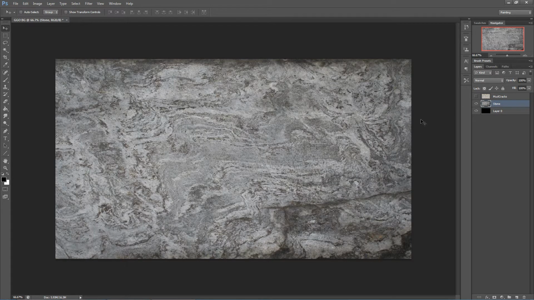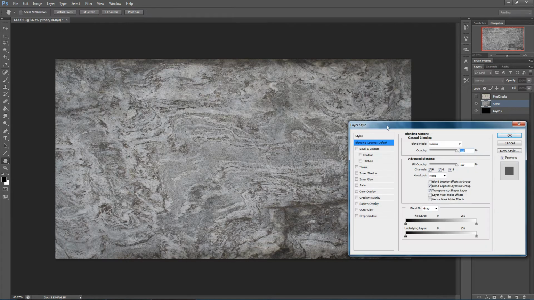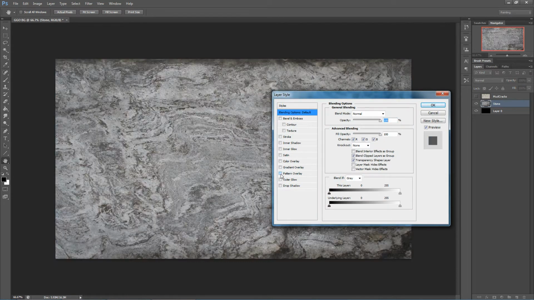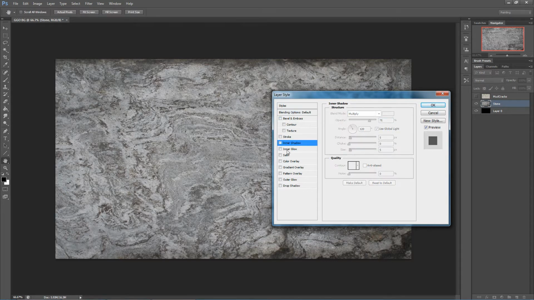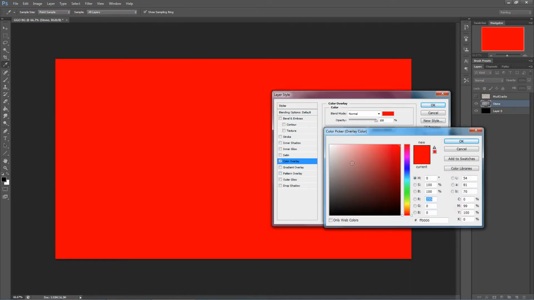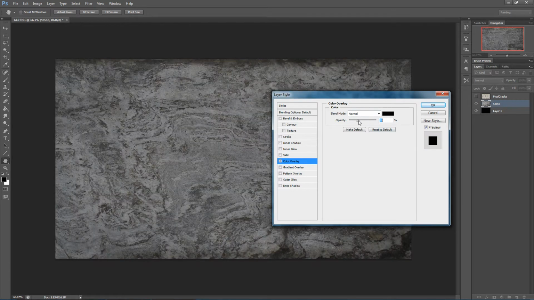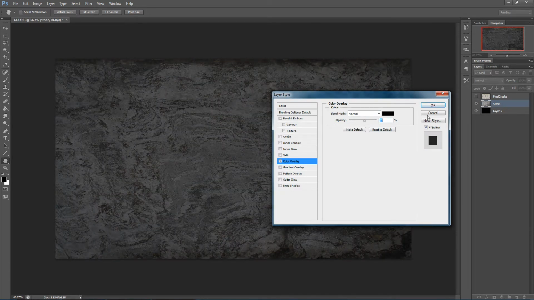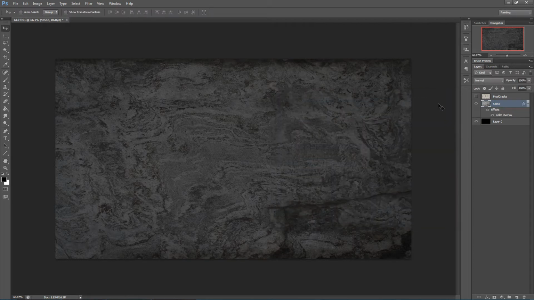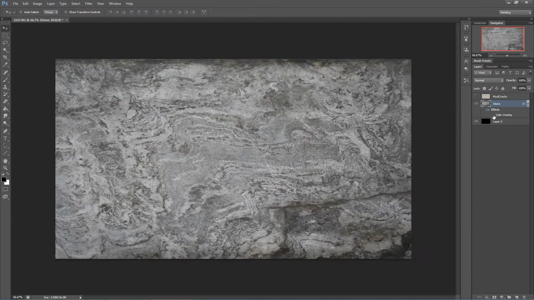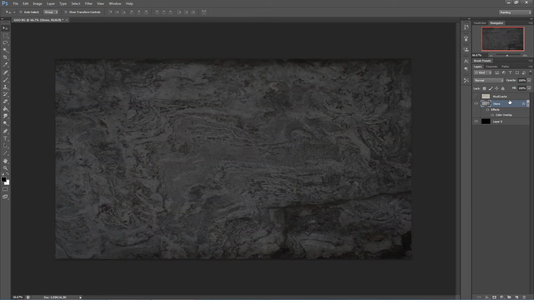Now, this is way too light for what I'm trying to do, because it's got a dark feeling. Ooh, not that button. This is layer styles in Photoshop. You can double click, pop it open. I'm not sure if GIMP has something like this that lets you add effects onto your layers, but I was thinking of just doing something simple like color overlaying it and making it a bit darker. The reason I'm doing it as a color overlay and not changing it is because I can always just toggle the effects on and off if I decide I don't want it later.